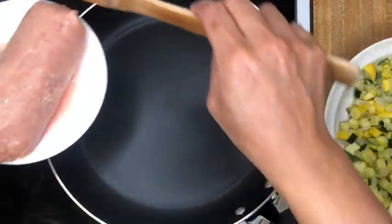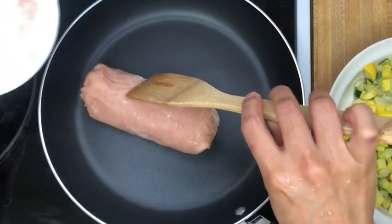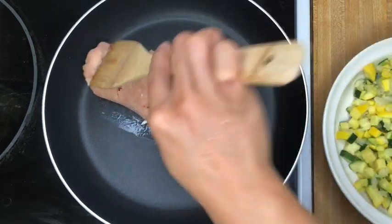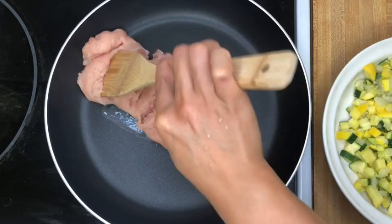Just brown your ground turkey. You can also use ground pork for this as well, but today we're going to go a little bit healthier and use 98% lean ground turkey.